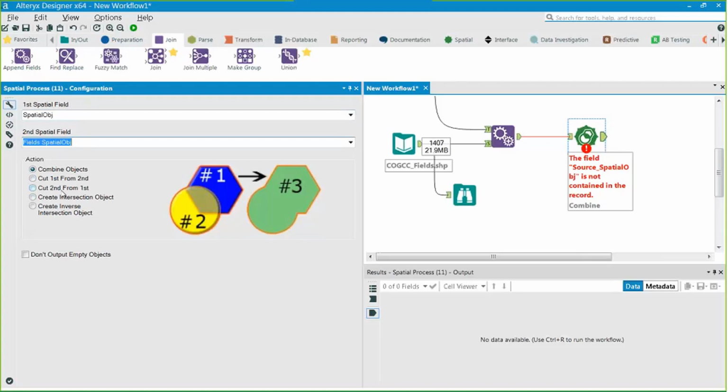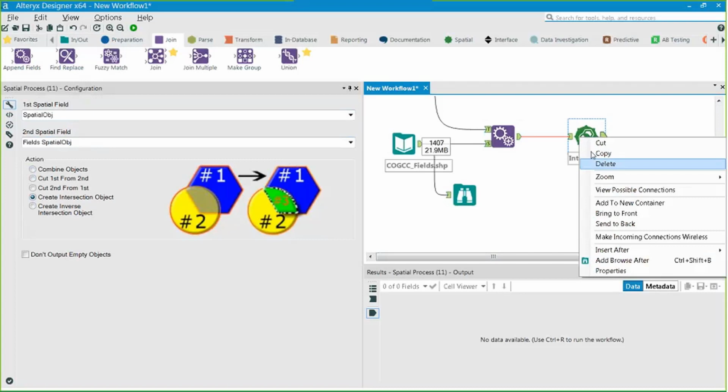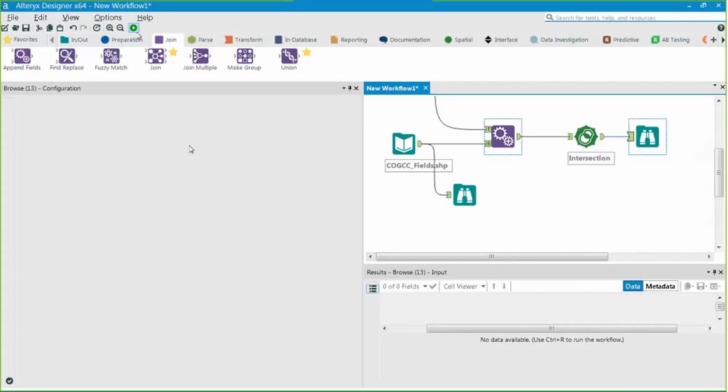In this case, we just want to see the areas of these oil fields that are within the city of Erie. So we actually just want to see the intersection objects. We want to see the areas of overlap for each of those objects. So I'm going to go ahead and add my browse after and rerun this workflow.